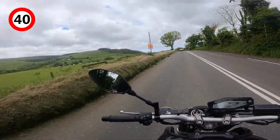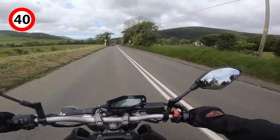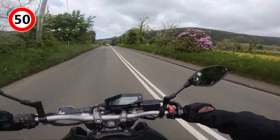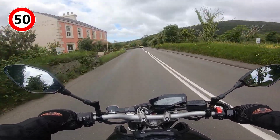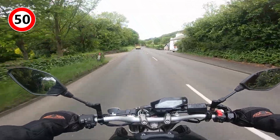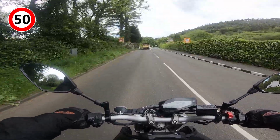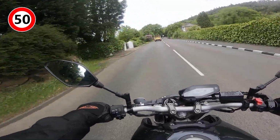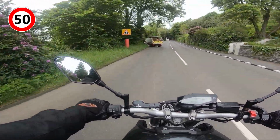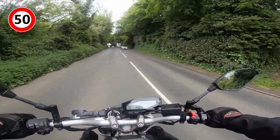And once again, coming down here, this 50 limit is usually de-restricted, which is a nice little stint after. So unfortunately we can only do 50 along here, but got to obey the signs. So that's usually de-restricted, that section, and then this section is de-restricted as well, I believe. I may be mistaken, but this lorry here is indicating in, which you've always got to be aware of. Vehicles turning on or off the road. It's not a racetrack, it is a road.